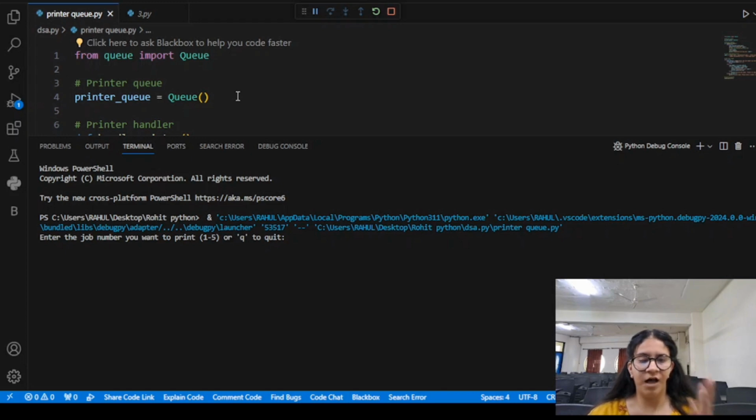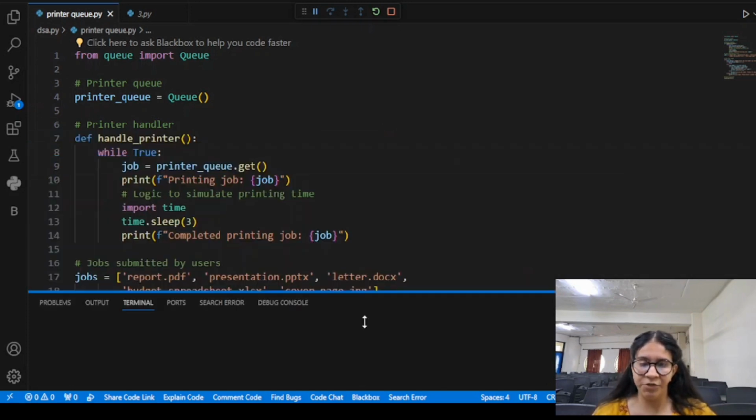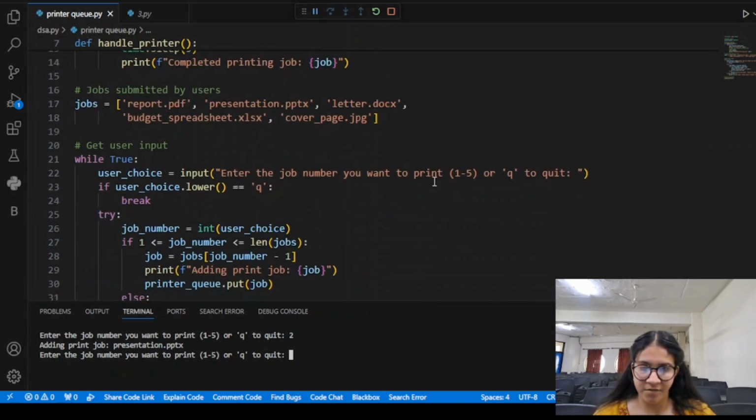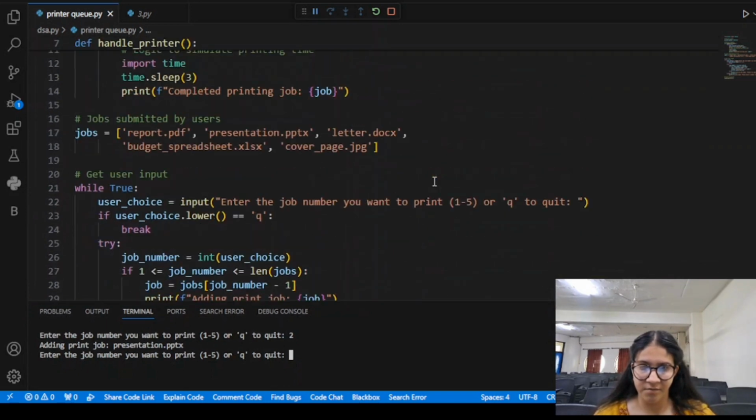See, now the output has come: enter the job number you want to print, 1 to 5 or Q. As a first example, let's take 2. Let me show in our code that the second one was presentation PPT.